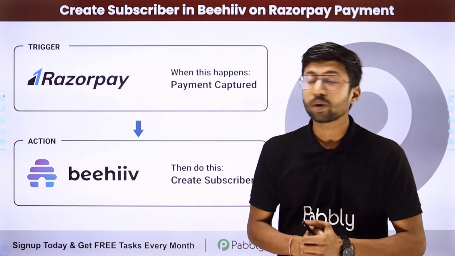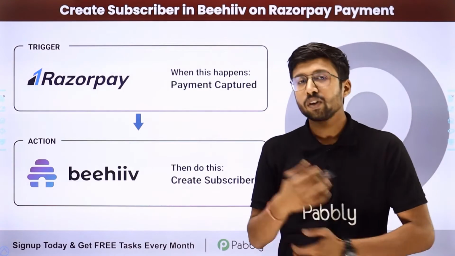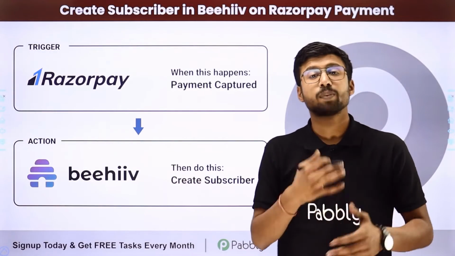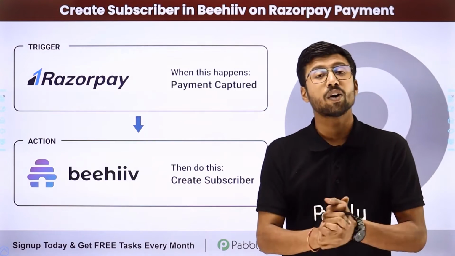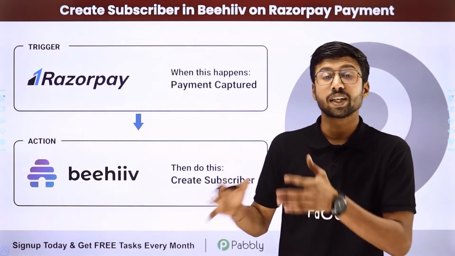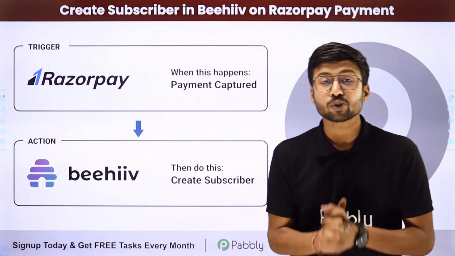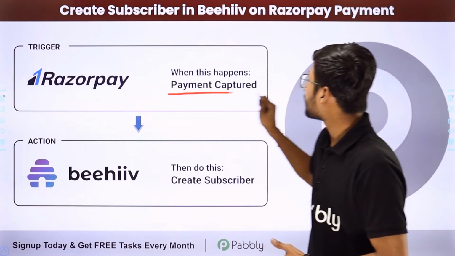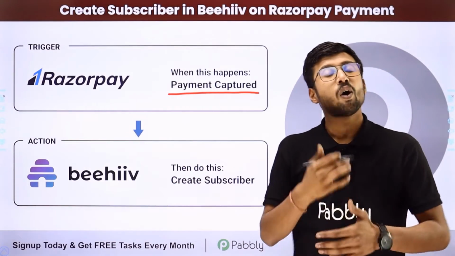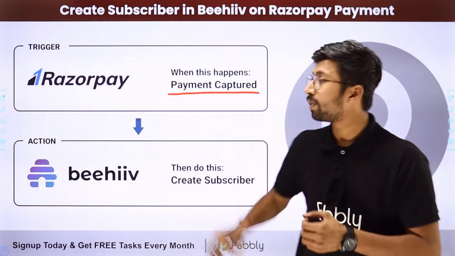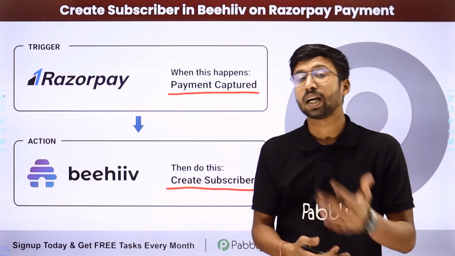So in this video, we are going to learn how to create a subscriber in beehiiv on Razorpay payment. Now guys, if you're using beehiiv to post some content, some premium content which is paid, and you're using Razorpay to collect online payments from your customers for that online content, this automation is going to help you a lot. Using this automation, whenever a new payment is captured on your Razorpay payment page for your content or post in beehiiv, the customer who made the payment will automatically be created as a subscriber in our beehiiv account.